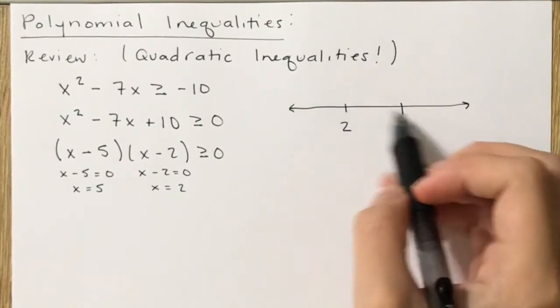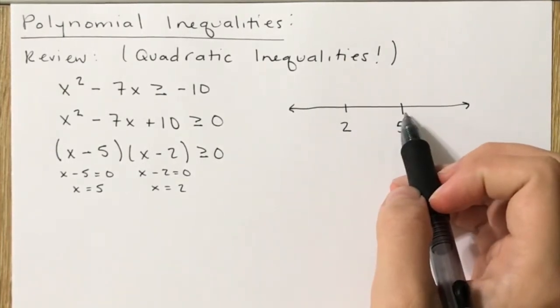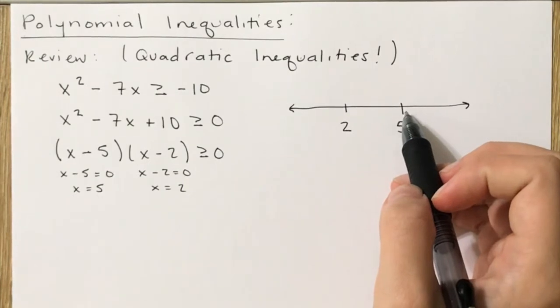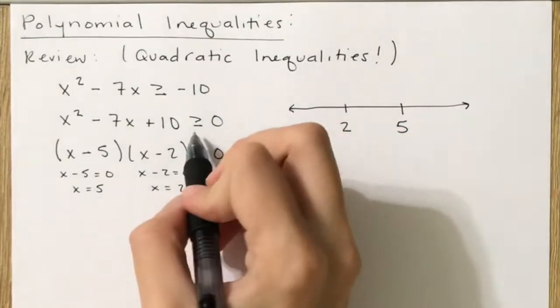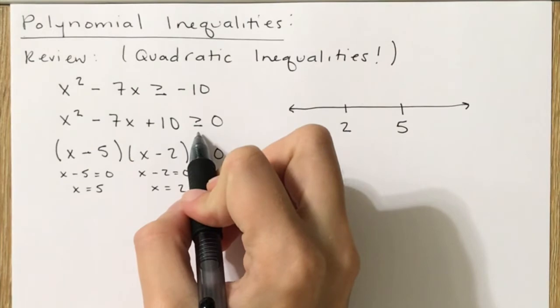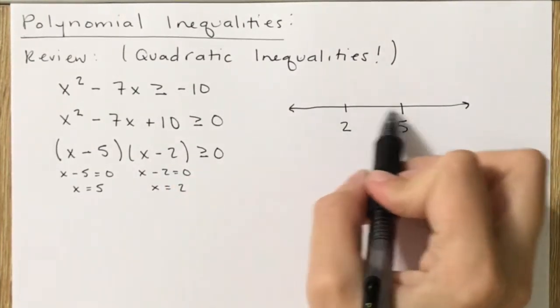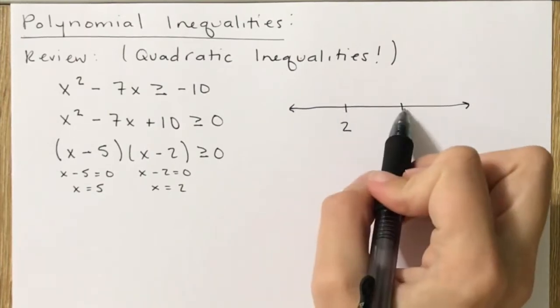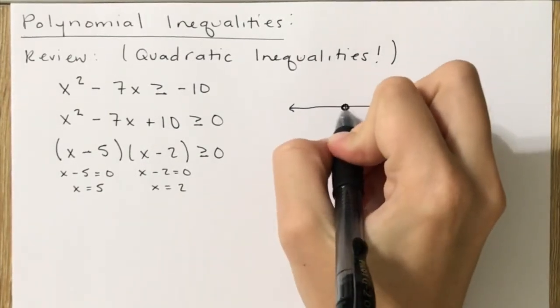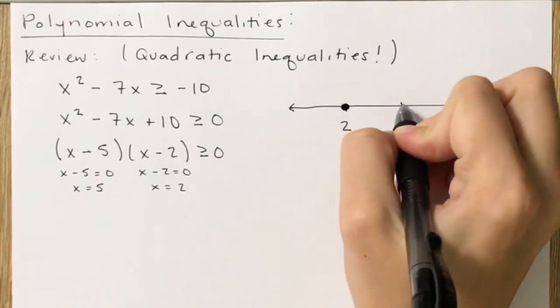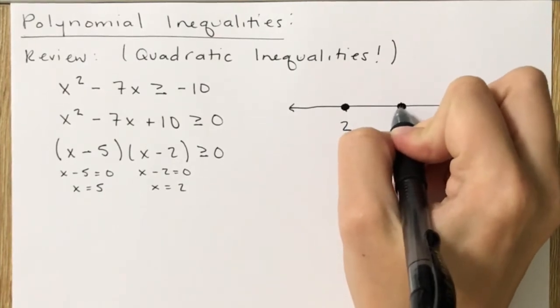Do we want to include our roots or not? What were our rules there? Well, we included them when we were asking for greater than or equal to or less than or equal to, right? It was the or equal to, right? Because the value of the function at these points is 0. So since we can include because of that or equal to, we will include these points here.